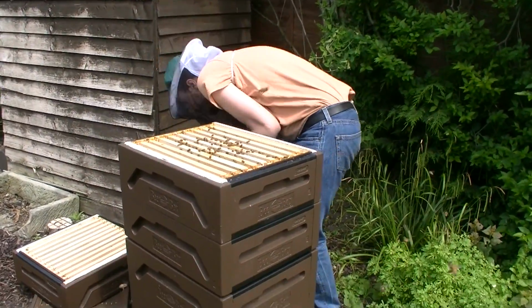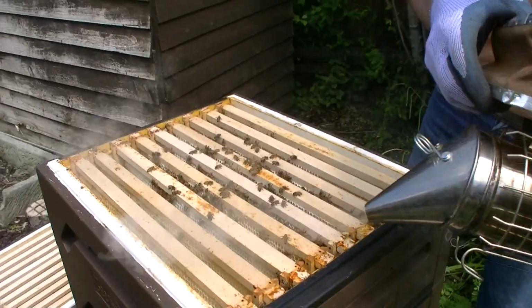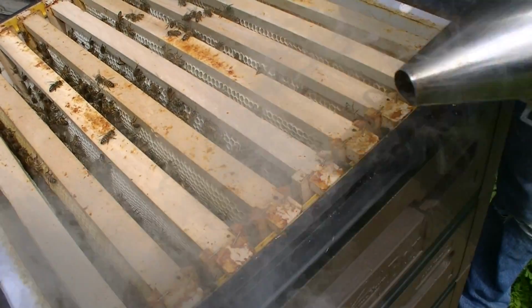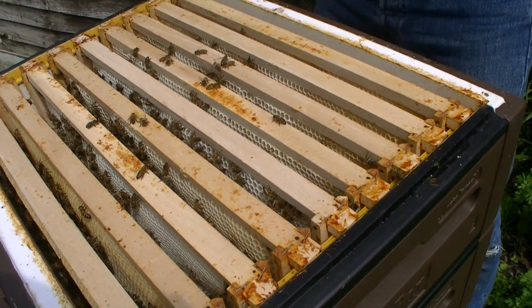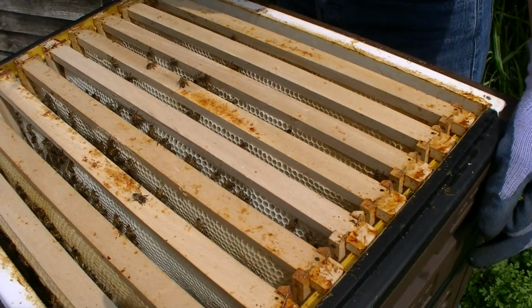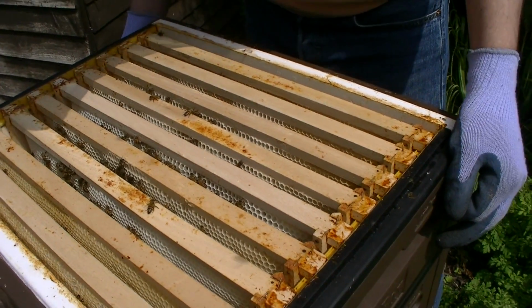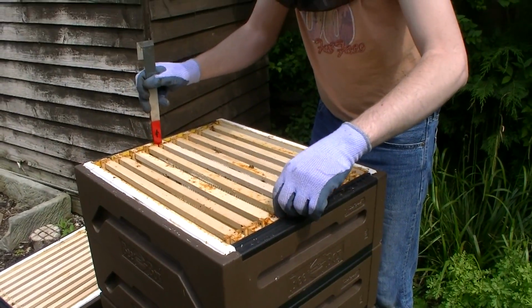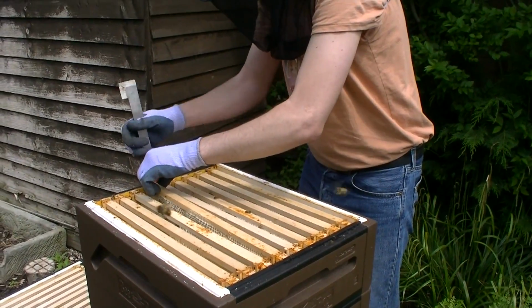Oh, they're quite quickly into that new super, aren't they? There's a lot happening there. Fair amount. I mean, bear in mind a lot of the bees now will be out flying. Yeah, they're busy, aren't they? Let's see if there's anything in this. So you're just checking that these are okay?